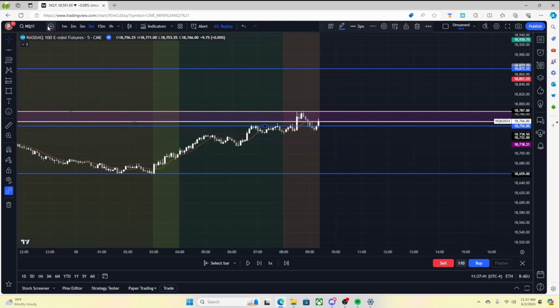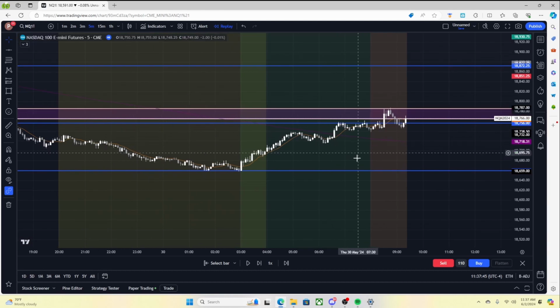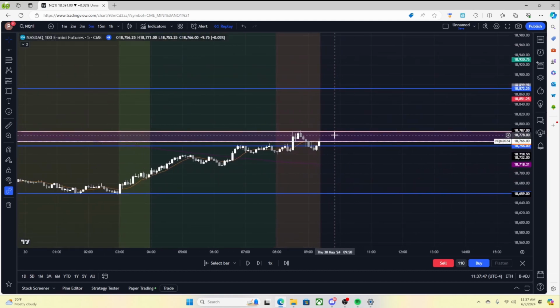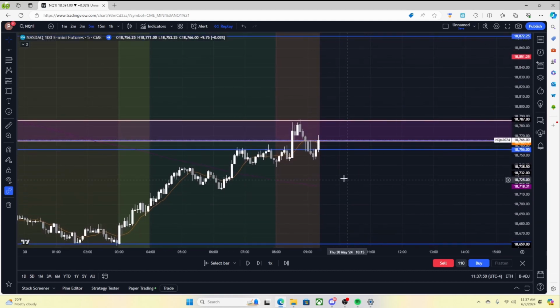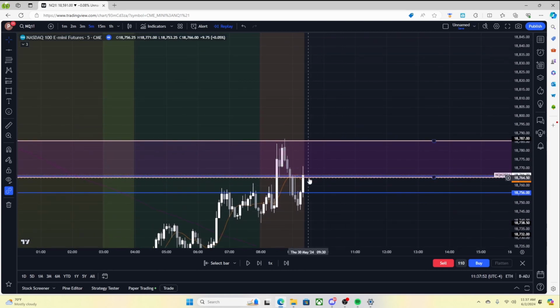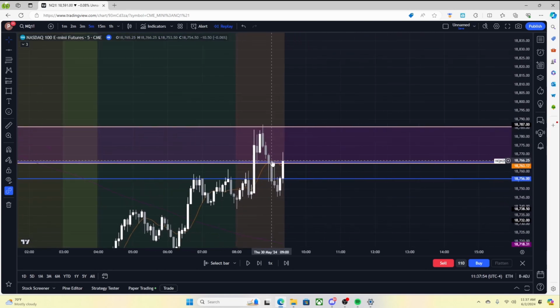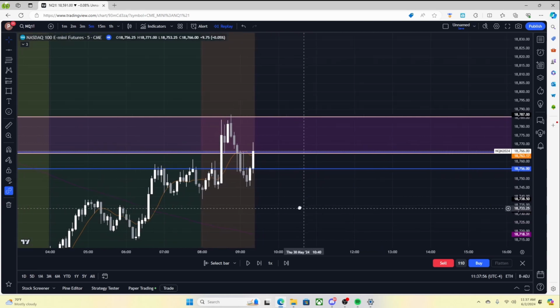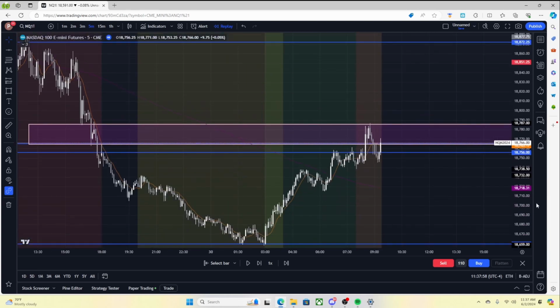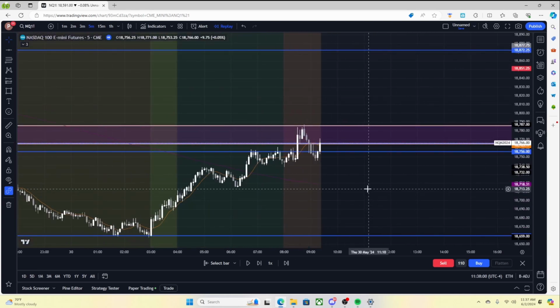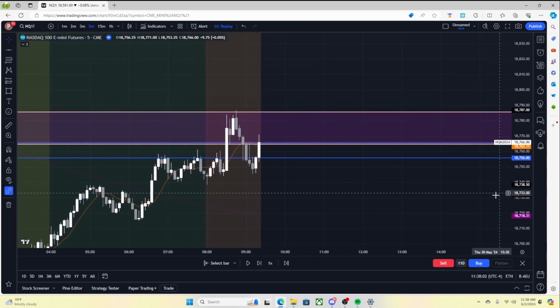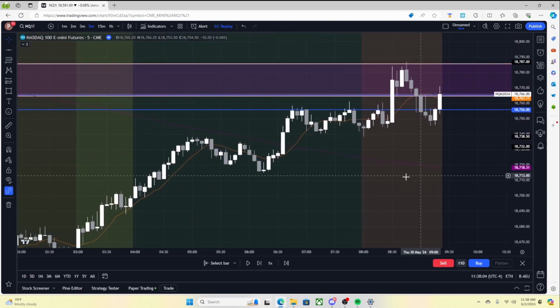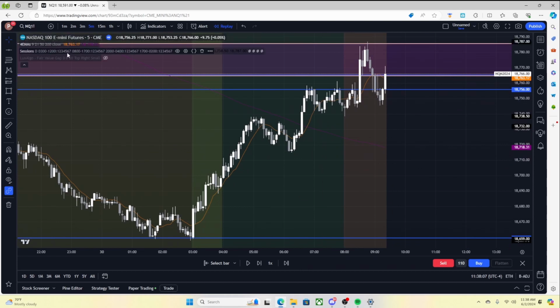So you can already see here, we swept the London liquidity high, and then that bigger one, it's hard to see because it's inside of it, but we swept that other liquidity I had from the hourly time frame, right? And we're holding this fair value gap. So already before market even opens, I'm looking for something down, right? So now it's just a matter of finding my entry.